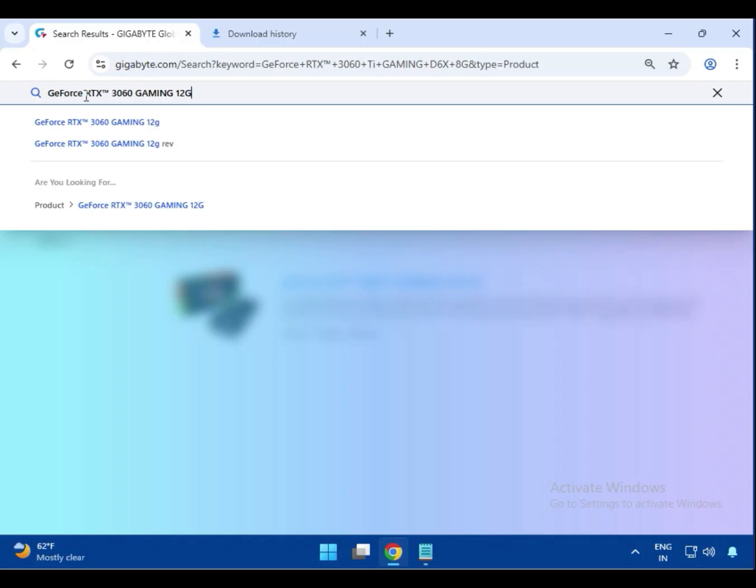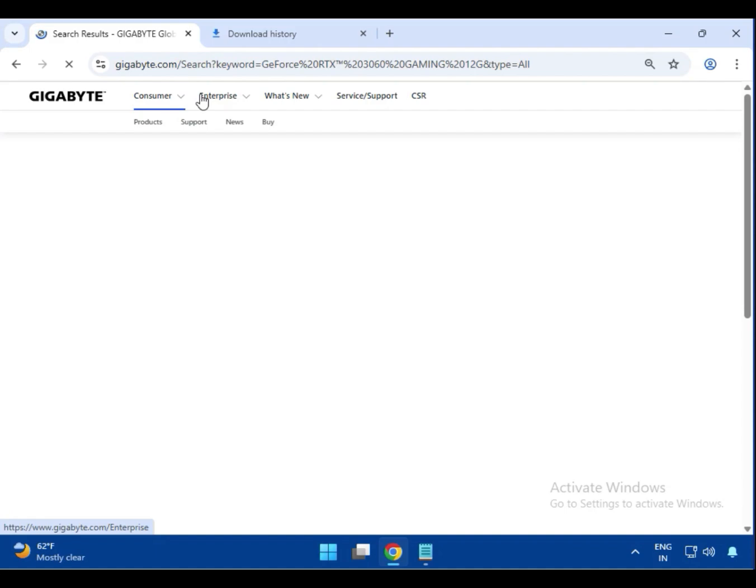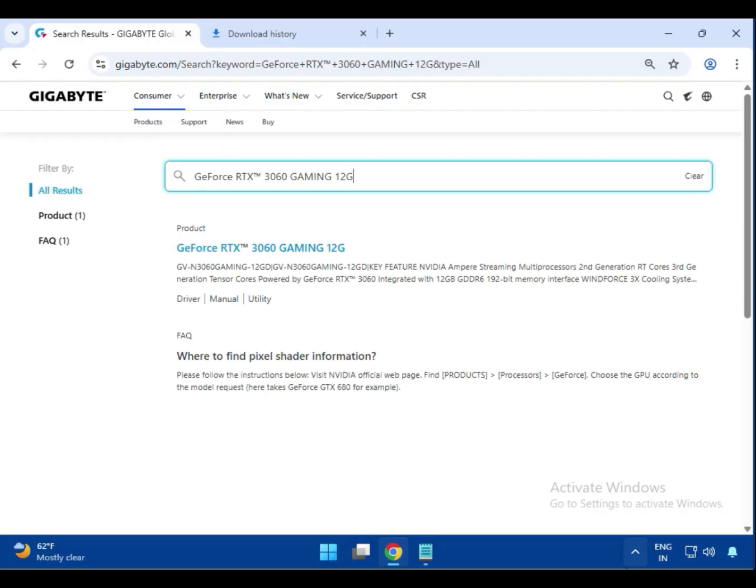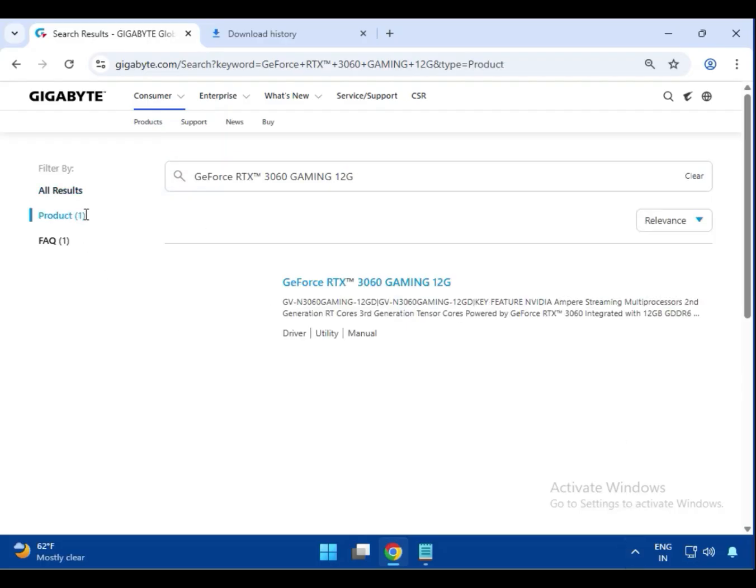Enter the model number, GeForce RTX 3060 Gaming 12G, and then click on the product, and then click on the name of the title.